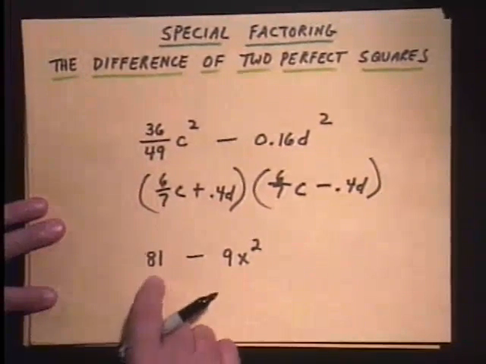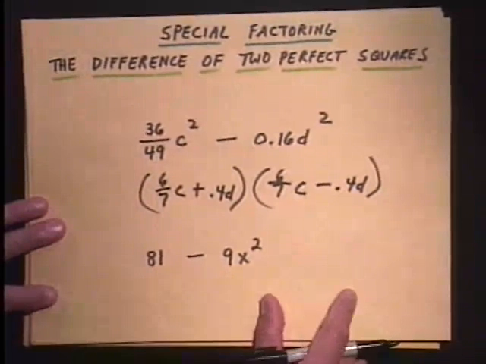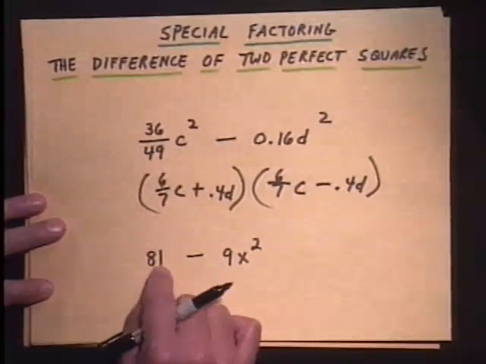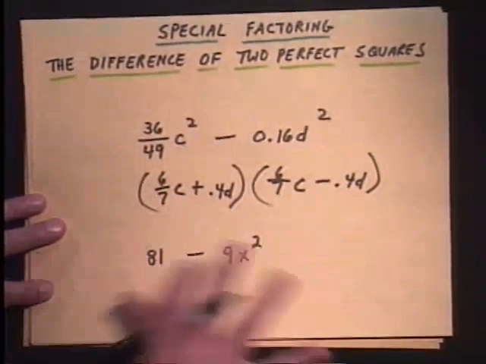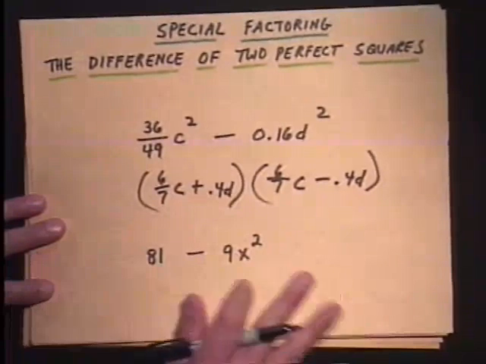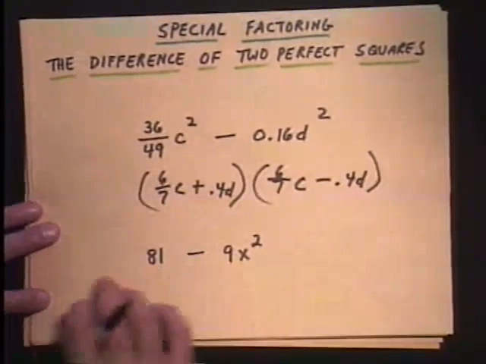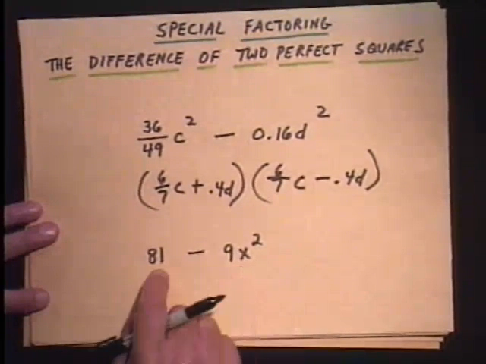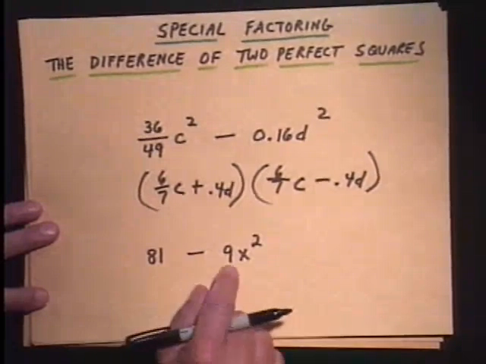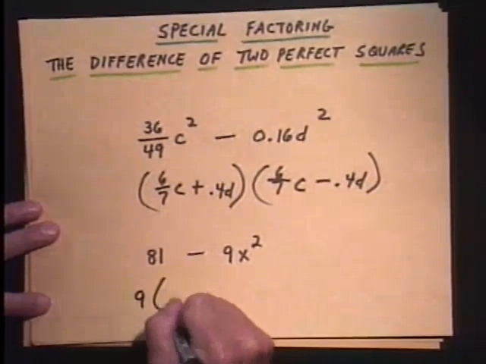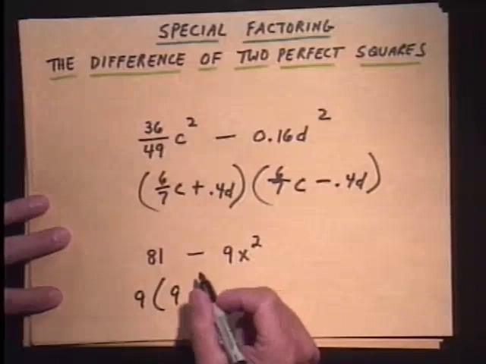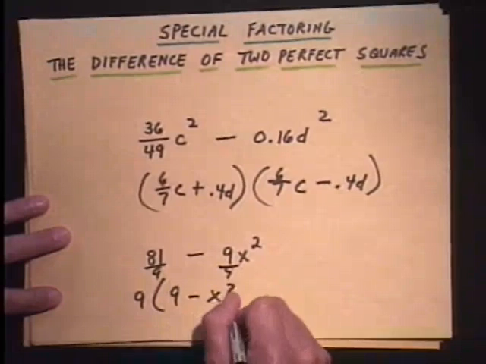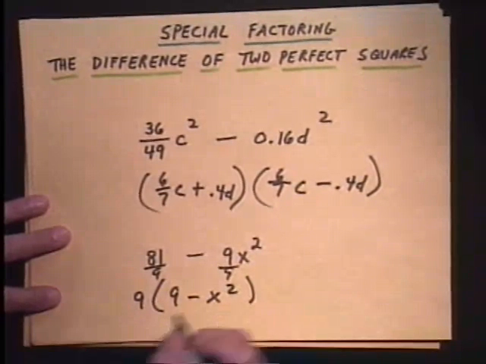All right. Now, how about this bottom one? A lot of you might say, Young, difference of squares, you could go ahead and start breaking them apart. And when I do the difference of squares, this is one of the rare times I don't put it in descending order. If it's like this and you recognize the difference of squares, leave it alone. I don't even mess with descending order on these. I just kind of take them right on down the line. But there is a danger here. There is something in common, ladies and gentlemen. You can take a 9 out of each one of these. And remember, I tried to hit you with one of those early. Be careful. And if you take a 9 out, you can divide each term by 9, and you're left with 9 minus x squared, taking the 9 out.